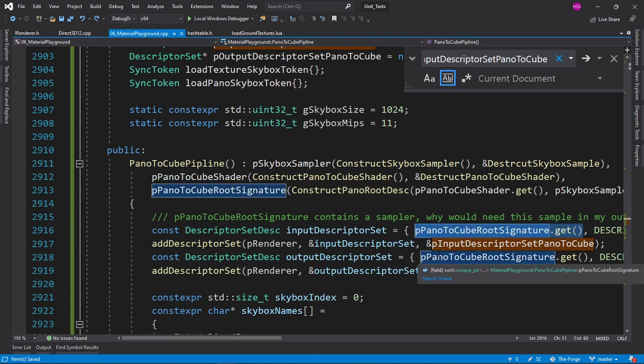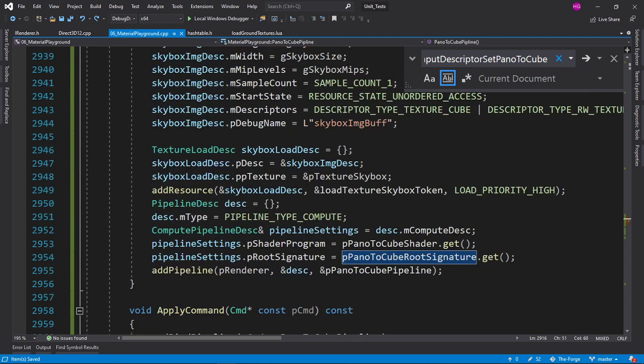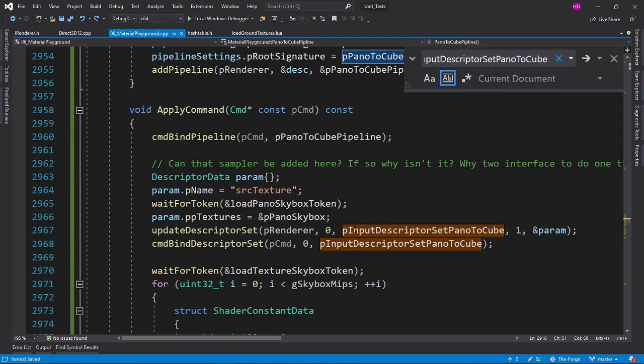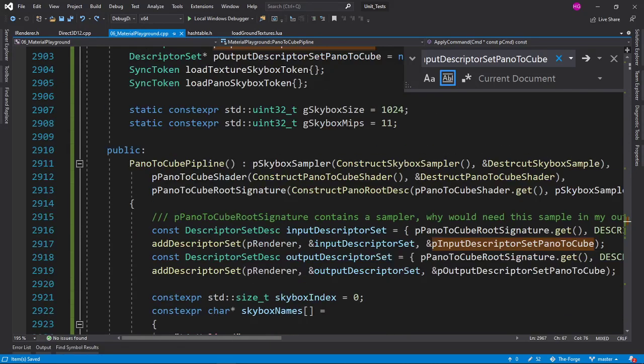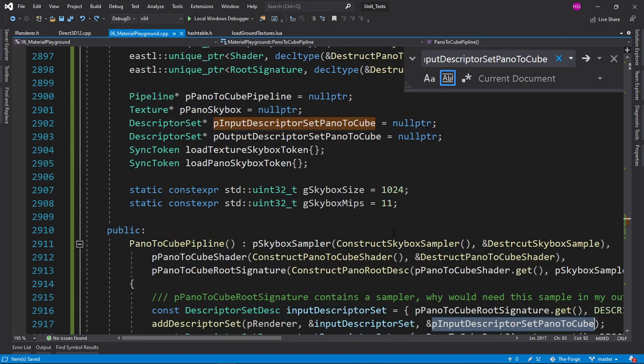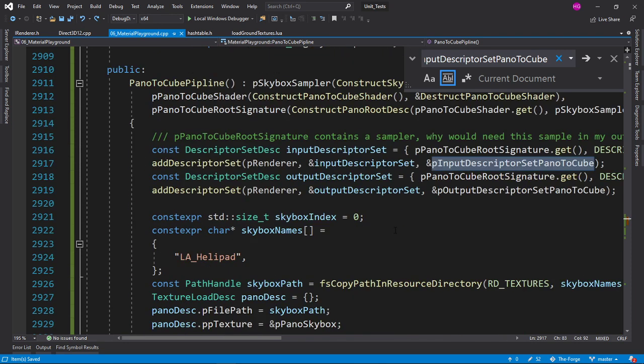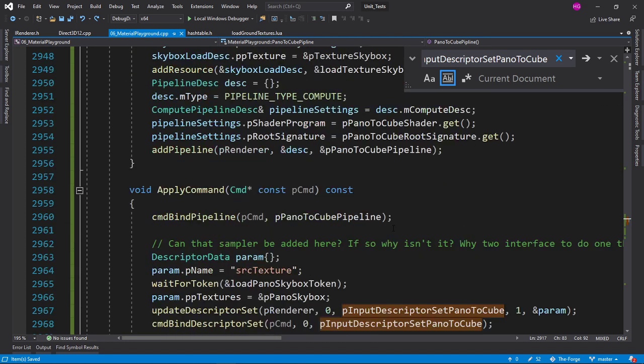So, or could we? Where's our update? The only place that we are passing the shader to our descriptor set is here. That's why we're passing it, but we're also passing some other stuff like the sampler as well. That's not preferable, but that is how the interface is.